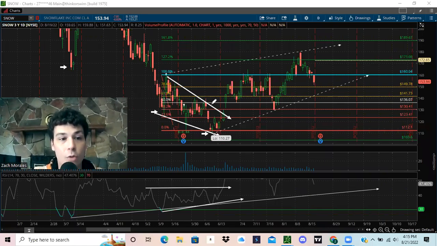Super excited for Snow. All right, ticker symbol SNOW. We're looking at Snowflake before earnings. So we're gonna break down the chart for you guys. There's been some really great technical trading going on. It's been following some technical patterns very well, easy to spot, identify, and get into, and play those plays.